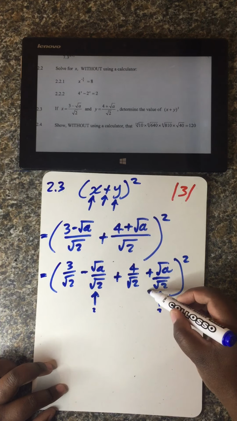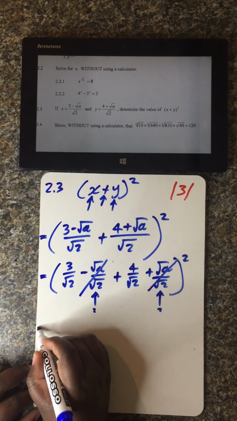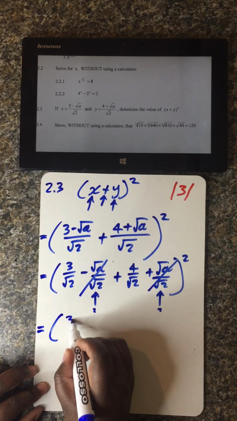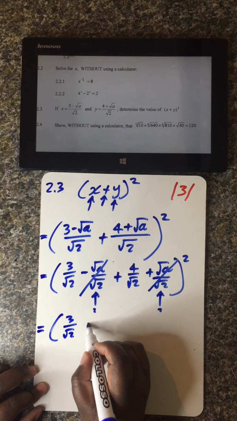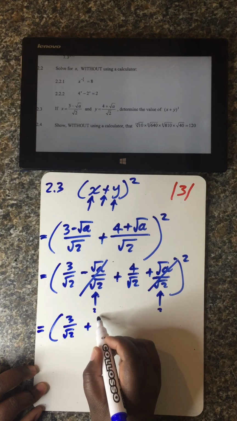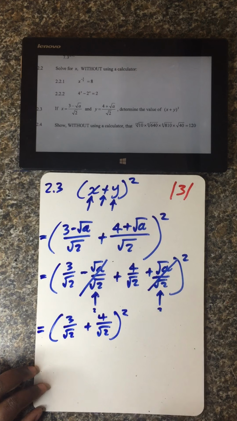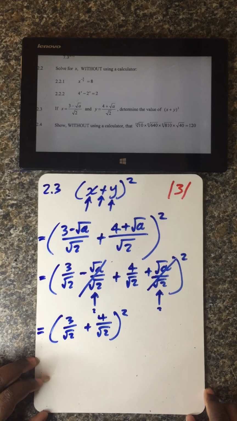That's why we can just cancel them out. Very, very much important, ladies and gentlemen. What are you remaining with? Then you're remaining with 3 over square root of 2. What else? You have that 4 over square root of 2, you square. Ladies and gentlemen, it's very much important that you are able to write every piece of information in its reverse form.